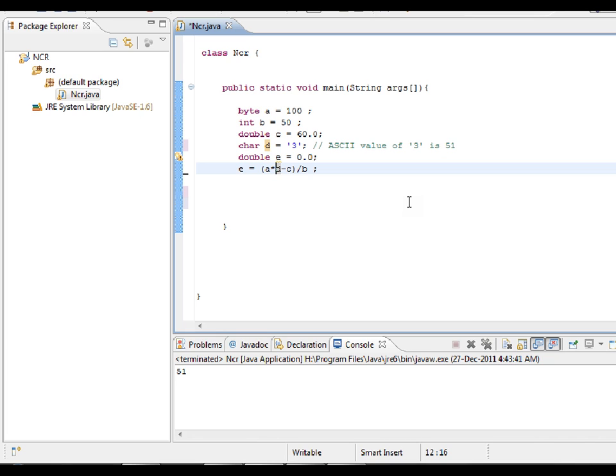What would be the answer? 5100.0. Now we are subtracting the C. C is 60.0, so it is 5100.0 subtracting 60, and it will become 5040.0. Okay, after solving this bracket, we will be having 5040.0, and after that we will have to divide with the 50. Now 50 again has to be promoted before applying it here. 50 is an integer type value, so it has to be promoted to double type value, and it will become 50.0. So 5040 will be divided with the 50, and the answer will be, let's see what is the answer.